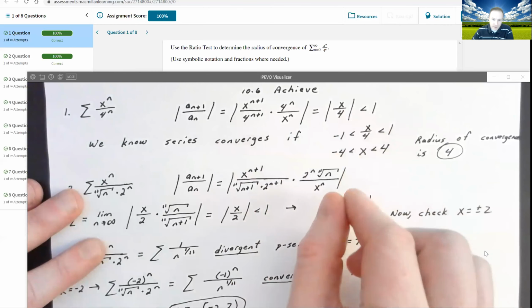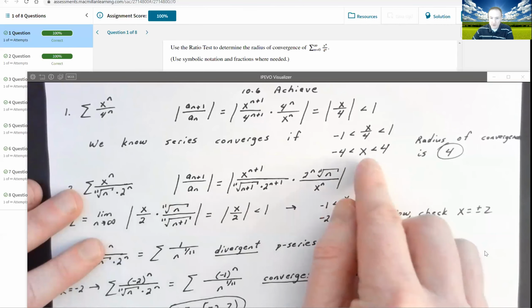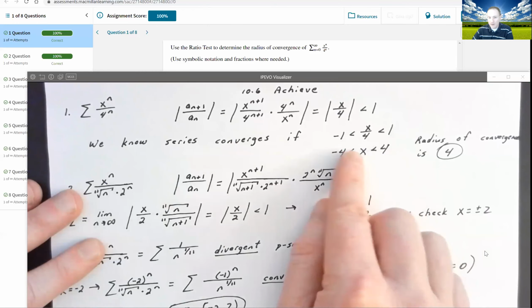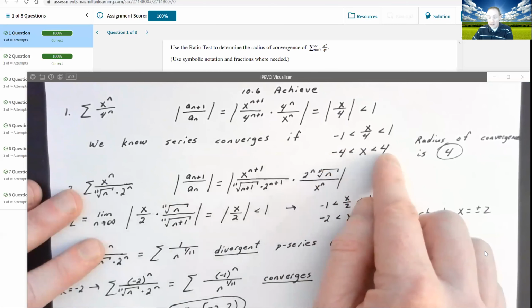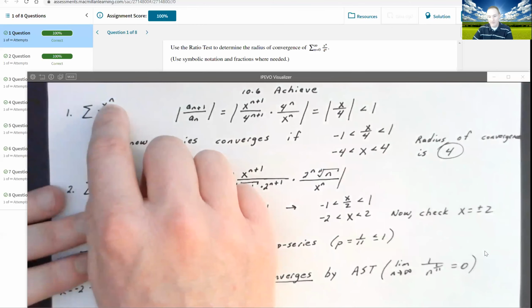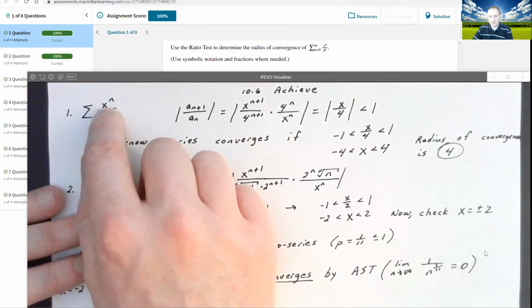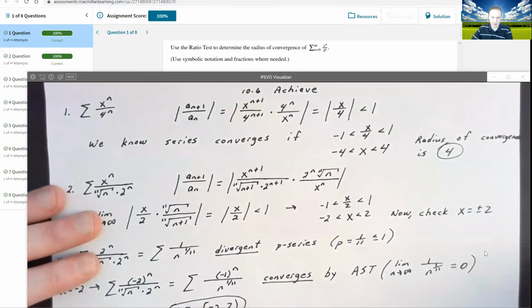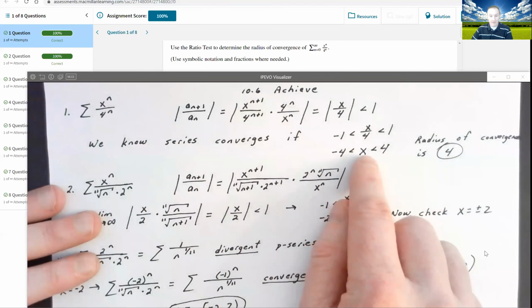Now, when I was talking about the radius of convergence a moment ago, I said that's the distance from the center of convergence to any endpoint. Well, if your convergence interval goes from negative 4 to 4, clearly this series is most clearly convergent if you just say, what if I let x equal 0? Then your numerator is always 0. 0 divided by any number is 0. Of course, the summation of zeros converges. So this is definitely convergent if x is 0.